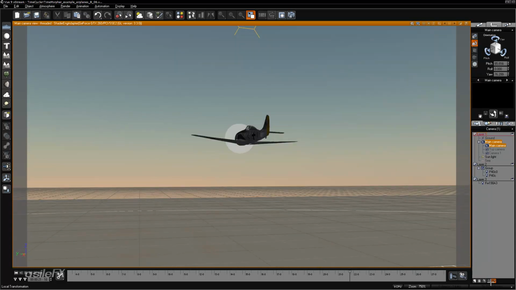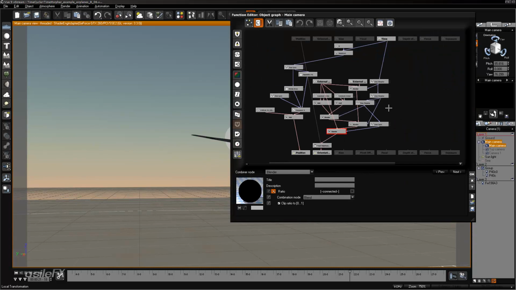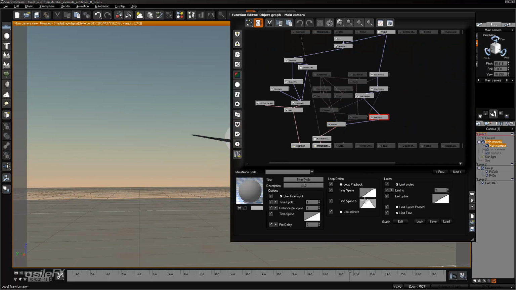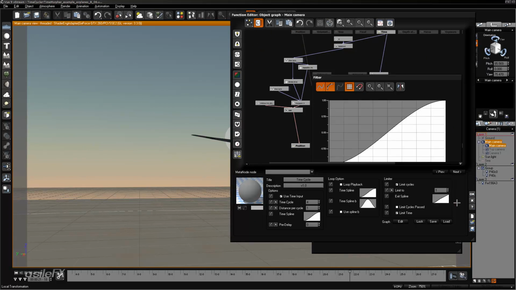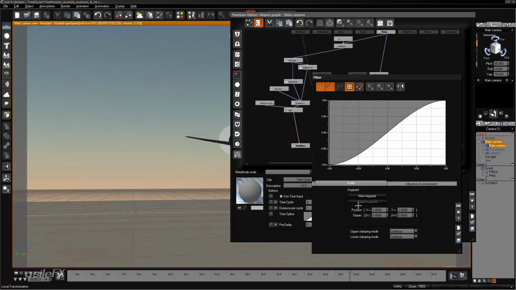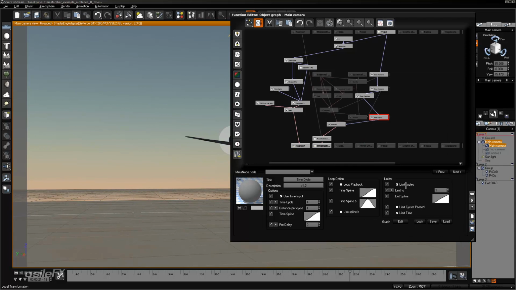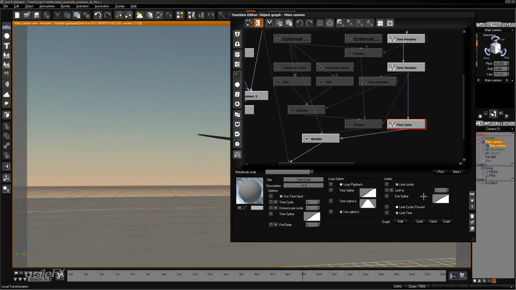And it does look like it's jumping a bit. So in the time cycle, we're going to modify our spline. And it does look like we need to rearrange this just a tiny bit.